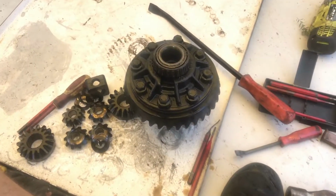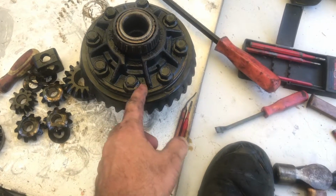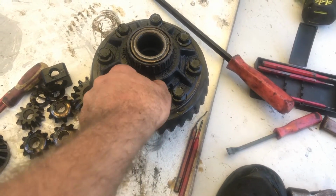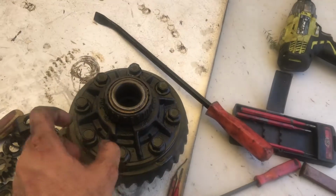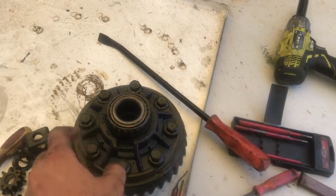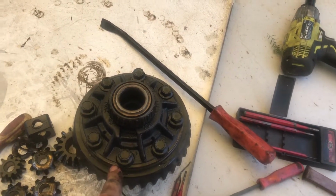Okay, so your crown wheel should just slot straight on. Make sure you line up the bolt holes with it, because it's kind of hard to twist as it's a very, very precise fit. But once it's on, you should be able to start all these by hand. Don't forget, lefty tighty. And then once they've all been started by hand, you can grab your tools and tighten it up, but make sure you do it evenly. So don't go rattling one side up and then loosely doing the other side halfway through. So tighten all that up, and then it's ready to go back in.